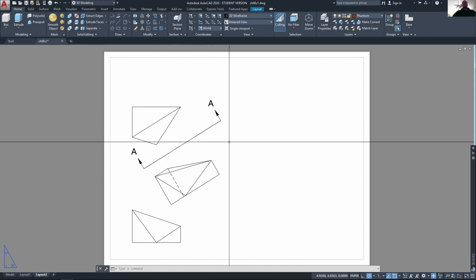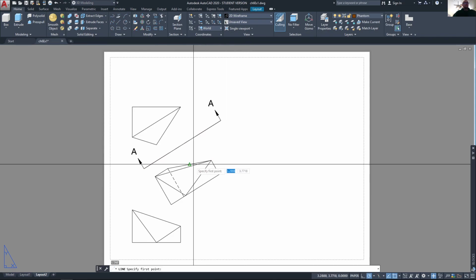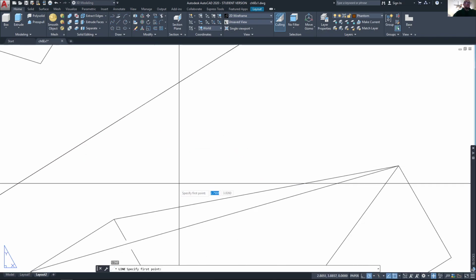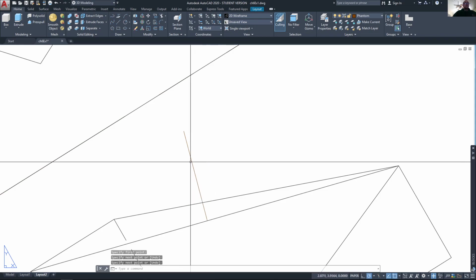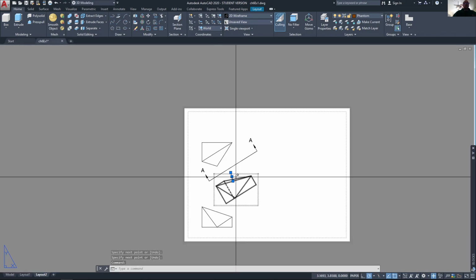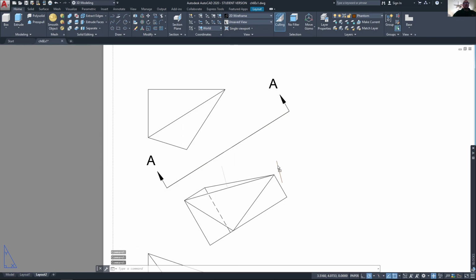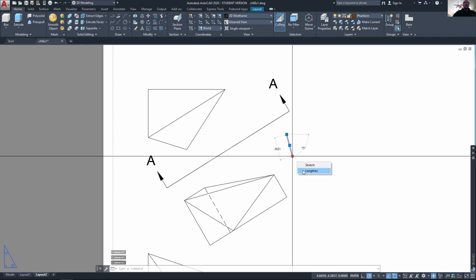So let's just do that real quick. An easy way to do that is just zoom in here and draw a line. Make sure it's perpendicular. There's perpendicular. And then just move that guy out there and lengthen it. So I'm going to project it out here. Keep it sort of close.